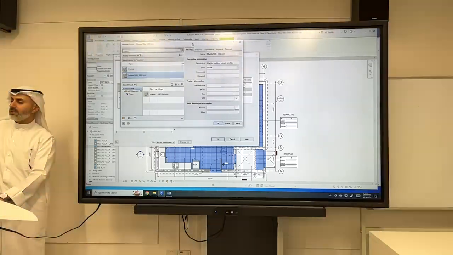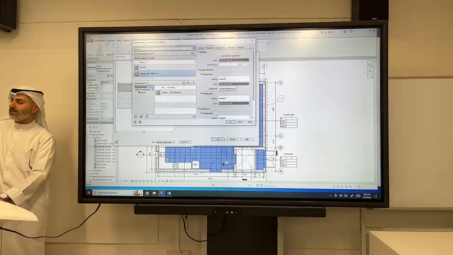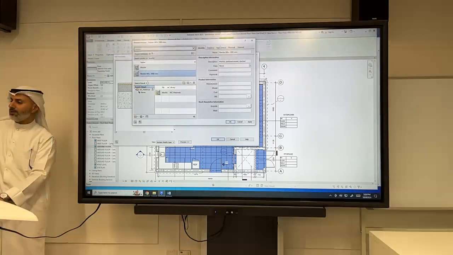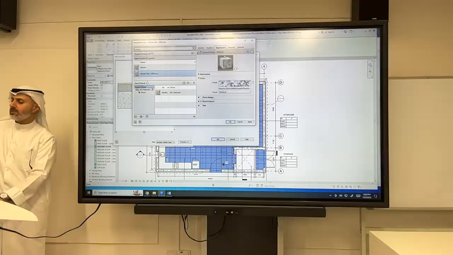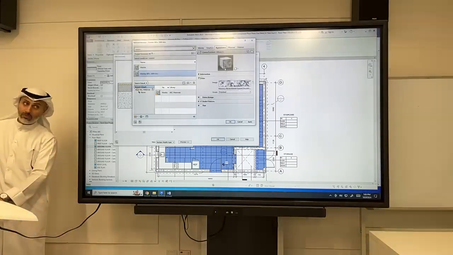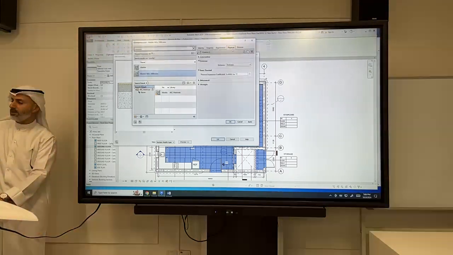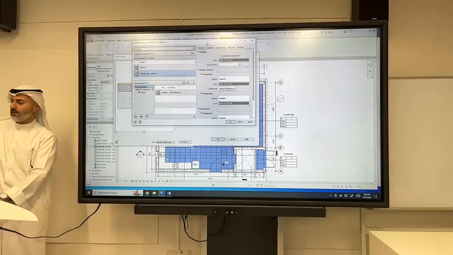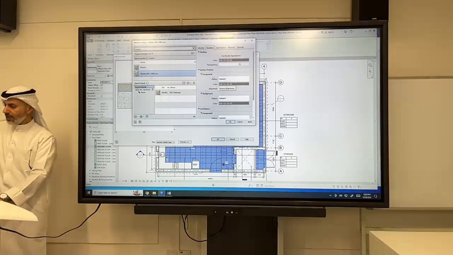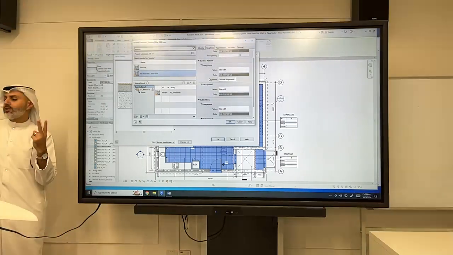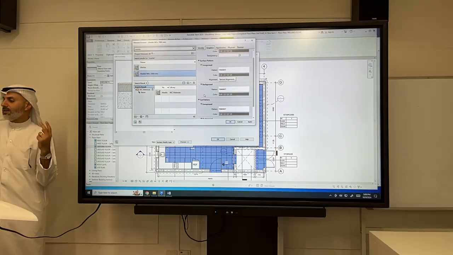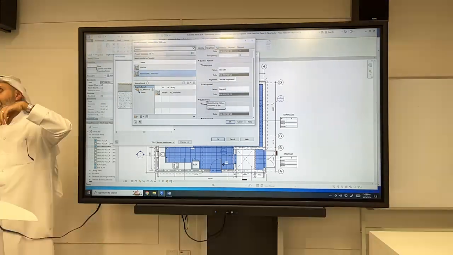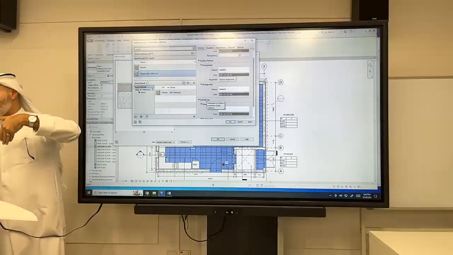On the top right, you need the same window, and different tabs. So identity, some information about it. Appearance is how you render it, if you're doing rendering, physical. So there are different aspects. And then we want to focus on graphics, the second tab. Well, the 2 things we need to change are the surface pattern and the cut pattern. Then we're going to see it in plan elevation view, and we're going to see it as a cut when we cut a section through it.